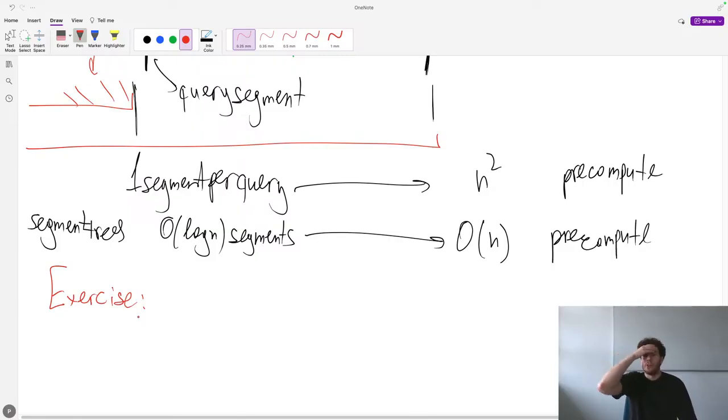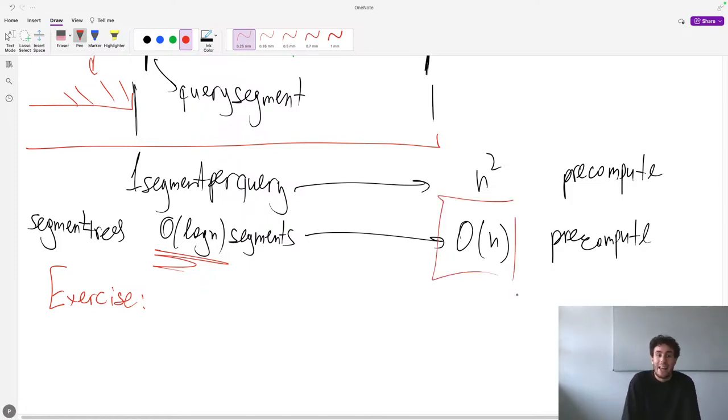So how far can we go? As you understand, a logarithmic number of segments is enough. If you allow a logarithmic number of segments per query, then you have a very small precomputation. Of course, you can't have less than n, because at least you need to store all the initial values. So less than n is definitely not possible. So these are two extremes: a lot of precompute or very little precompute. And what about in the middle? Obviously, if I have only one segment per query, I cannot do anything better than n squared. But what if I allow two segments per query?